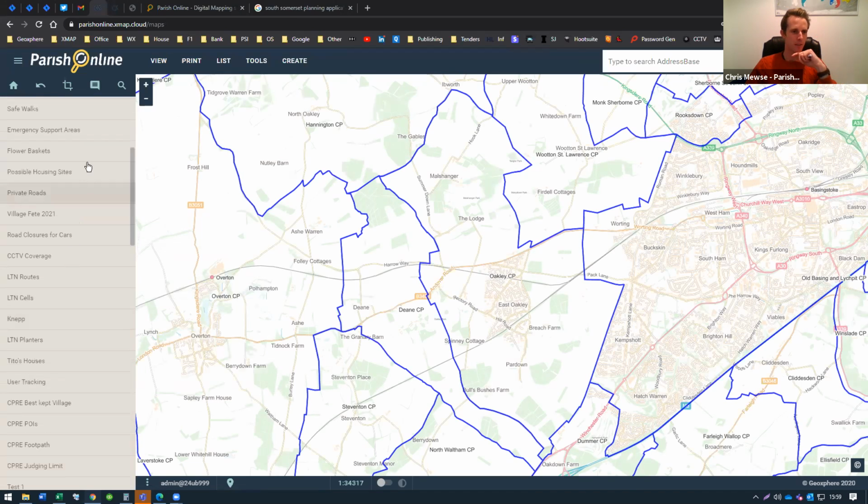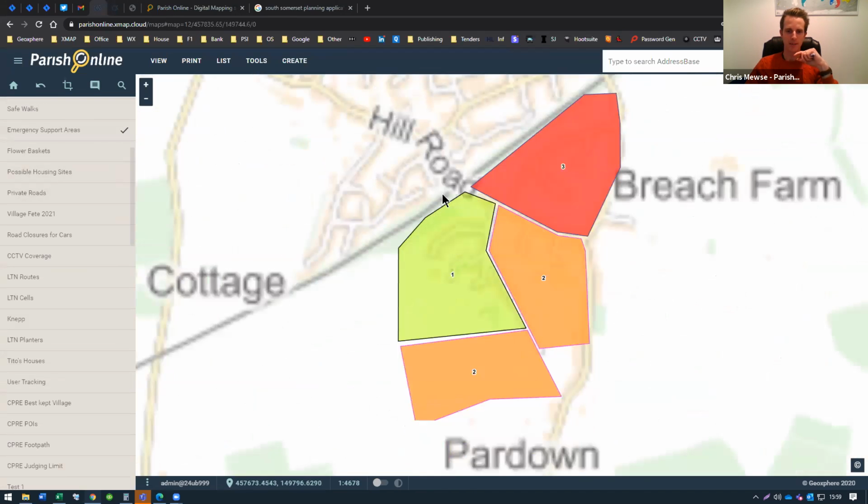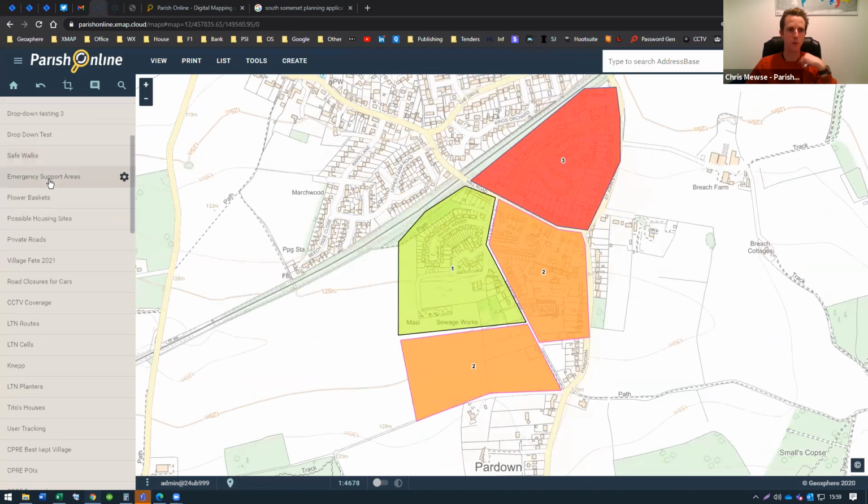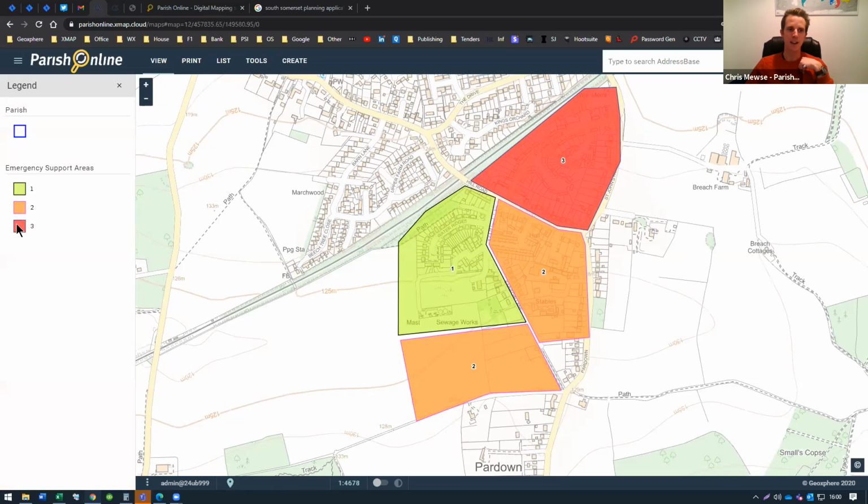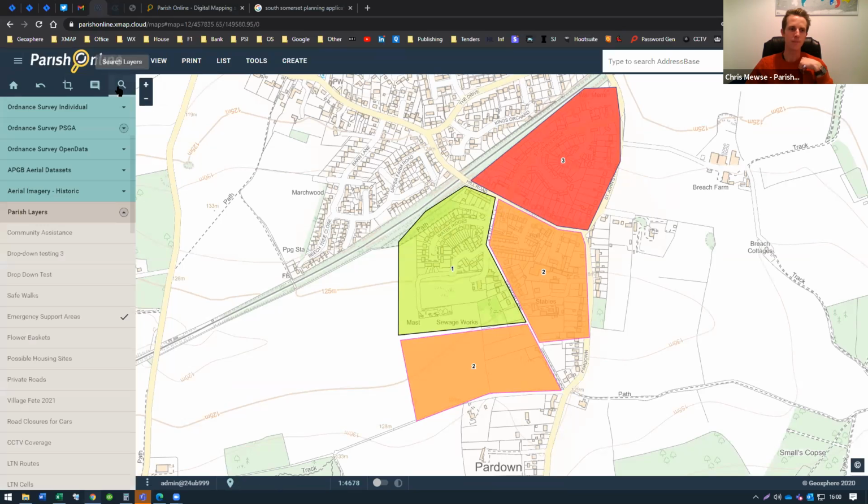So let me just show an example of what I mean by filters. So if I've got my support areas here, now I could have had one layer for support areas 1, one layer for support areas 2, 3, etc. But I've got them all in as one, and I'm styling them differently based on the information stored within them.